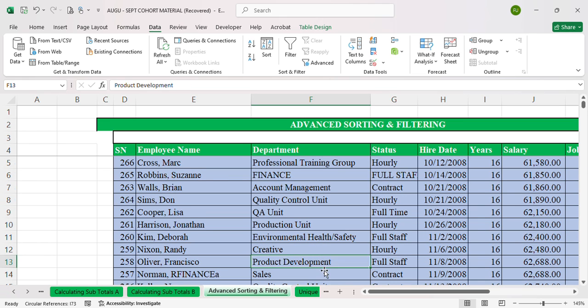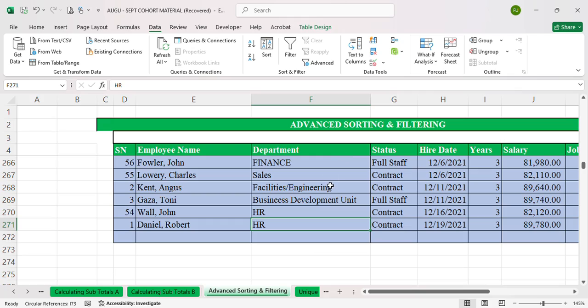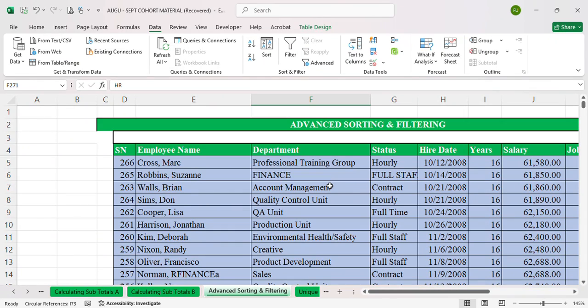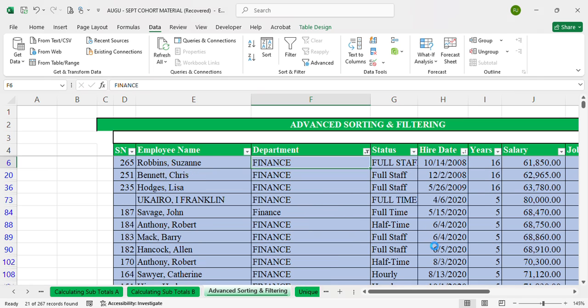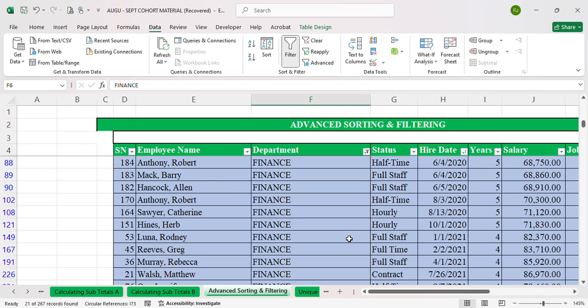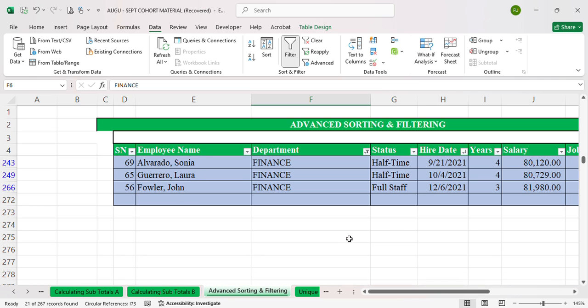So marketing is what I target. Okay, let's even do finance. You click on finance, right click, go to filter and select filter by selected cell value. It filters by what you have selected. So you get your finance and you can now go ahead and do the sum of your salary, if that's what the question is.